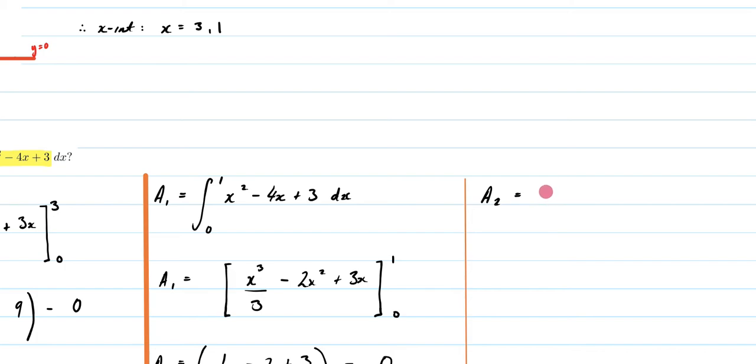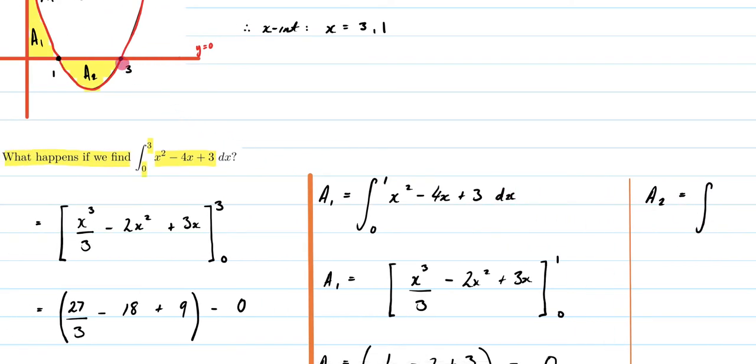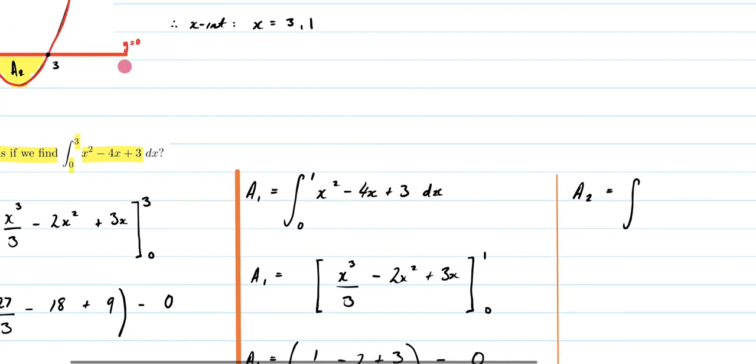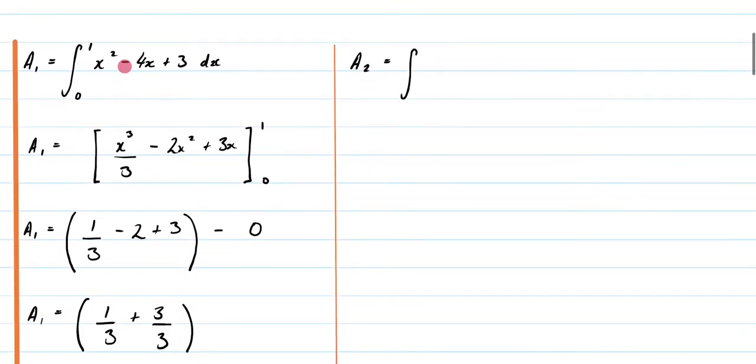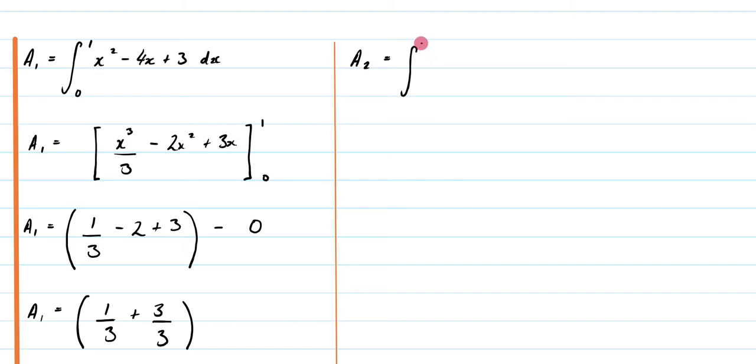So what we're going to do is find the definite integral. What are our boundaries going to be here? Well, it's going to be from 3 to 1. So let's put those in. So it's going to be 3, 1, and then I've still got x squared minus 4x plus 3 dx. So I'm finding the definite integral of this function with respect to x, between x is 3 and x is 1.